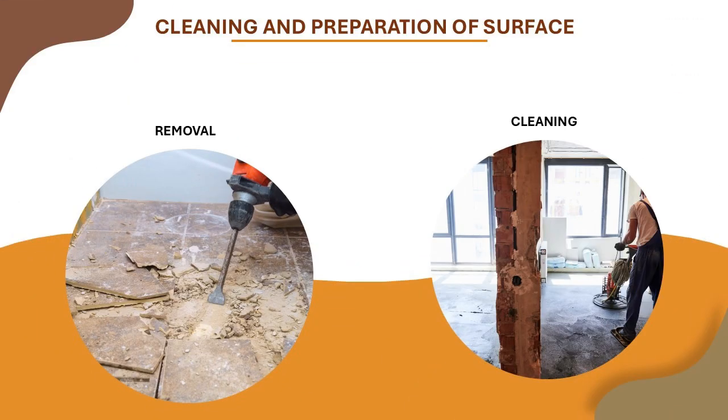Cleaning and preparation of surface. Removal of existing coatings. Use suitable tools and ensure that dust is aspirated or contained. Wear dust masks to protect the respiratory tract. Cleaning of surfaces. For pressure cleaning, check the tightness of the equipment and that there is no damage to the pipes or nozzles. Make sure that the detergents are suitable for the surface material and comply with environmental regulations.